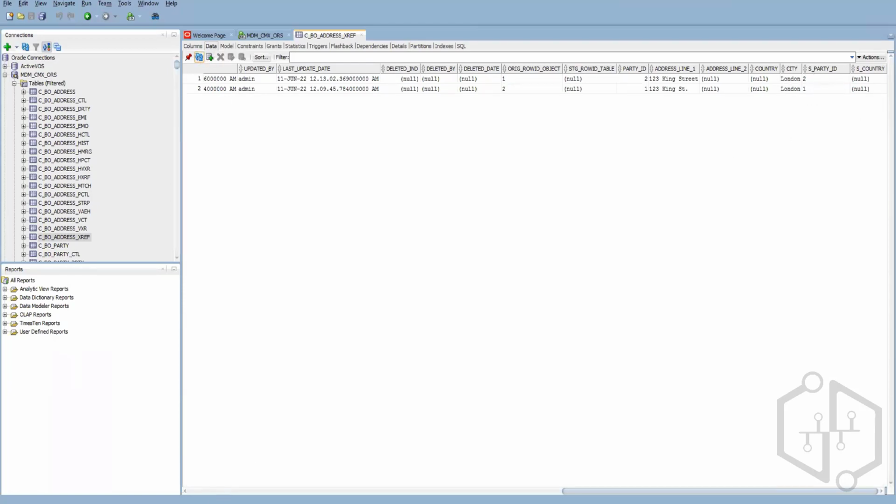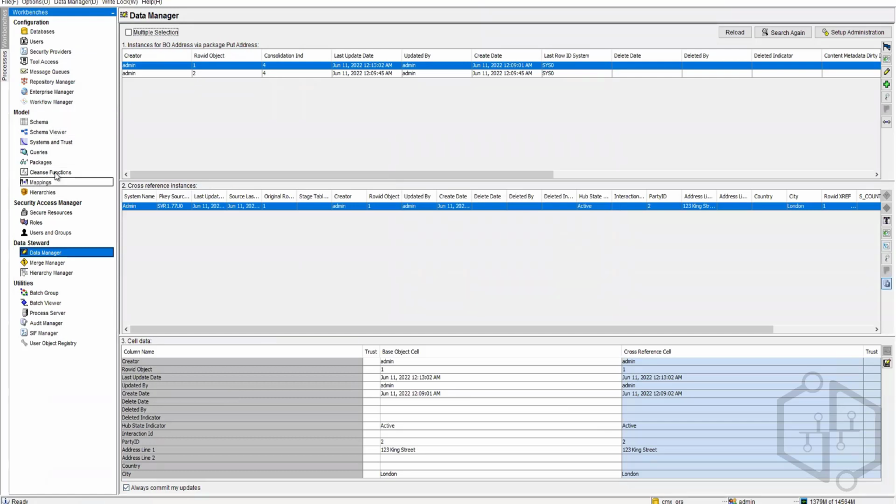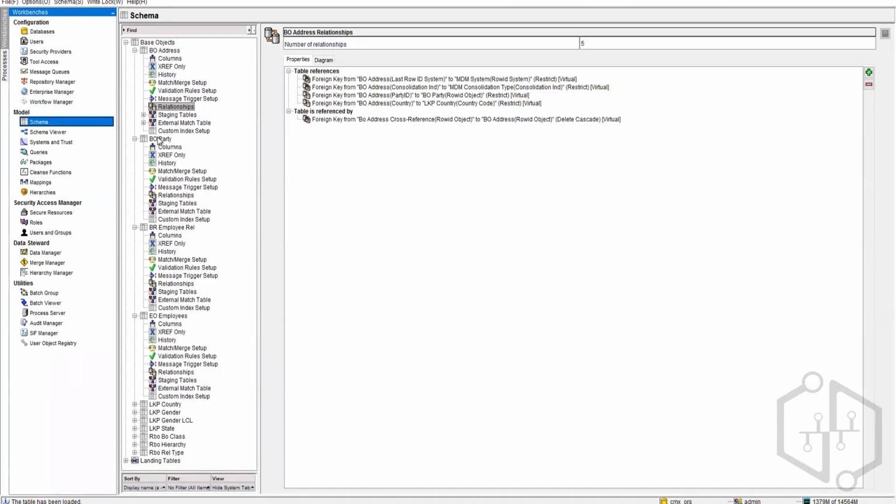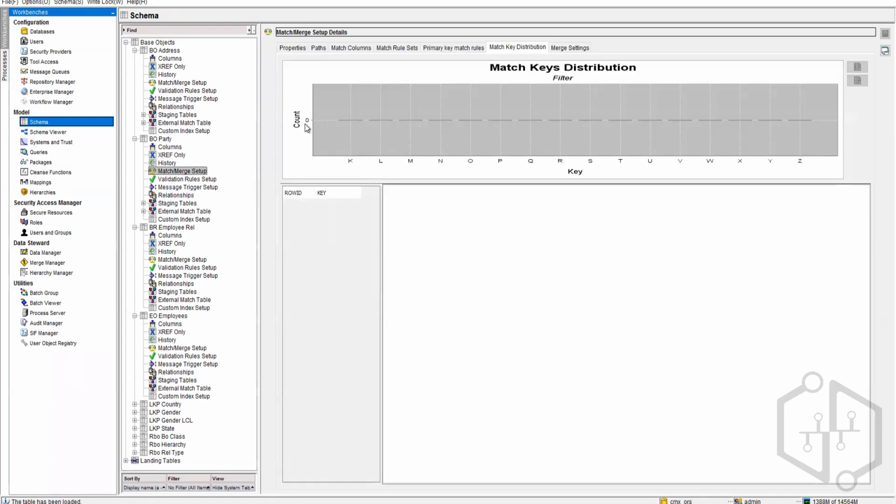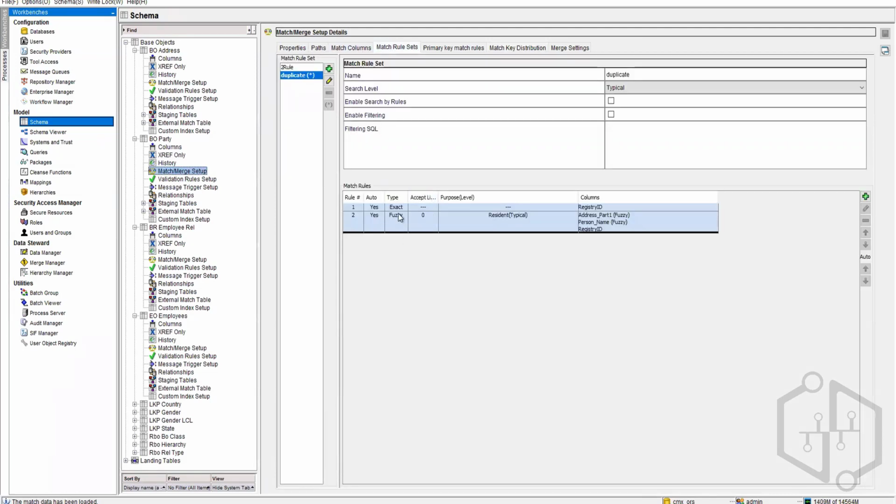So we created yesterday one match rule, right? The match rule was that either the registry ID should be same, or the address, person name and registry ID. These things should be there, correct? So let's make this the top one. Otherwise the registry ID part will go ahead and match and we'll get the match row IDs and records, all those things in the backend tables. So this will be treated as first. So you go ahead, save that.